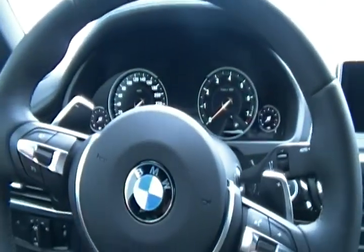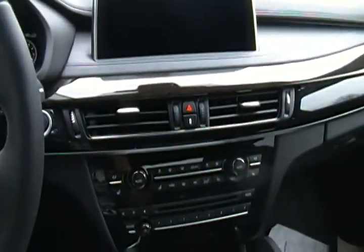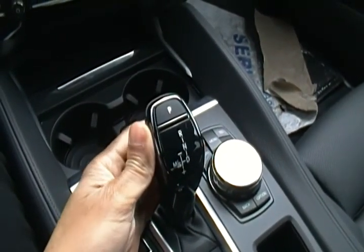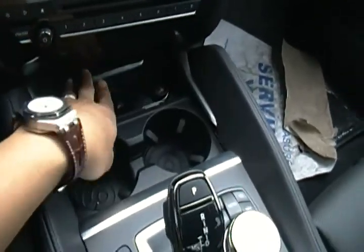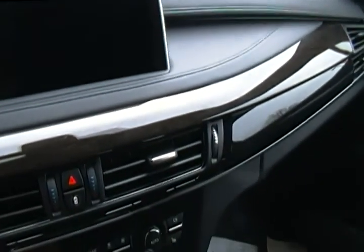But yeah, back to the X6. The interior is just beautiful in design. Let's take a look. As you can see, the beautiful gauge cluster, the sunroof panel, going around the car, pretty much your same shifter, so you can kind of see where it comes off, and you have your versatile controls like opening and closing of the locks, and the navigation system.